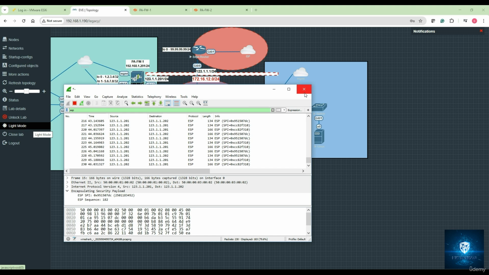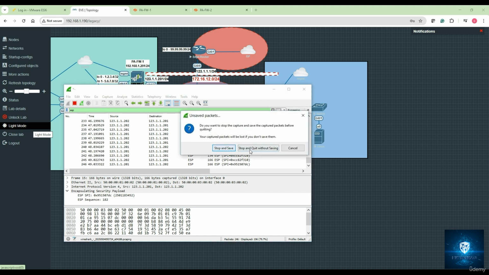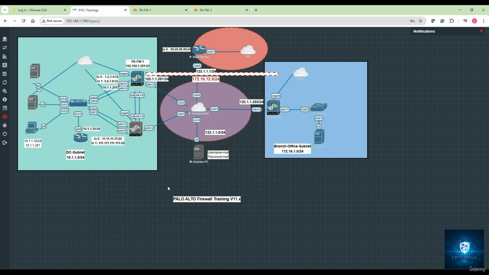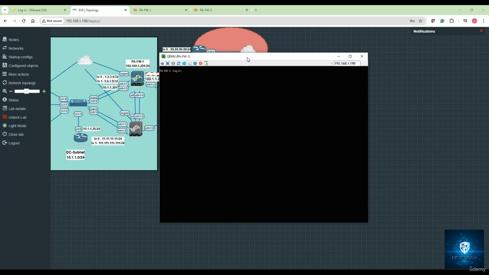All right, so similarly, you can go ahead and also verify using some CLI commands. You can go to, let us say, PFW1 and open its CLI, and certain CLI commands can be used.